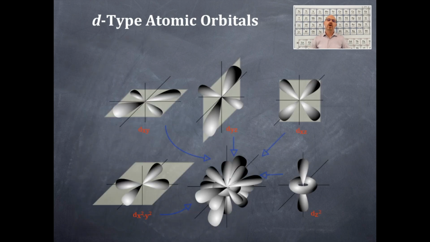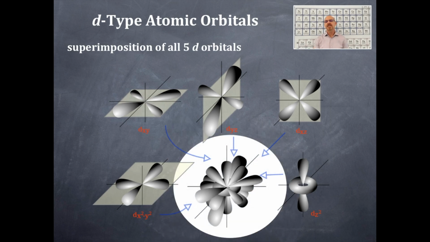Now here are all the d-type orbitals. I'm going to do a superimposition of all 3 of these, and I get this right here in the center. Remember, this is a superimposition of all 3. This is remembering back to ogres and onions, and these are the layers of the onions all together there with the orbitals. So each set of orbitals is a whole entire orbital set for these 5 d-type orbitals.